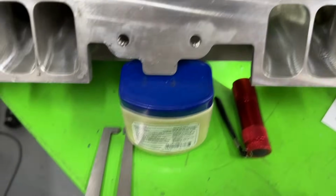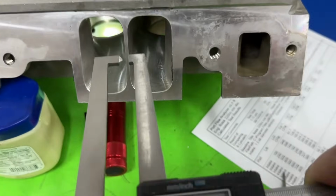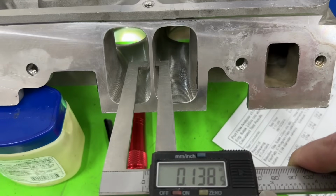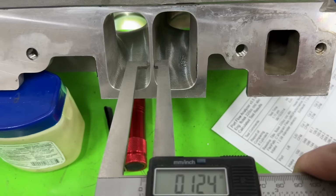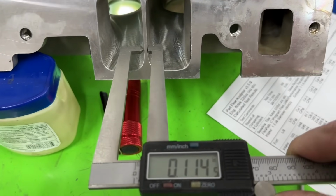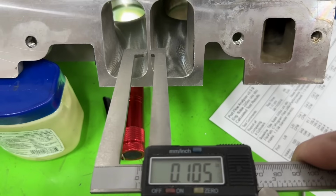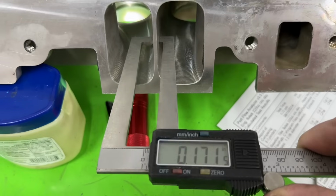And here's the other thing, watch this. This is my little calipers, I'm going to show you this. So I'm putting it in the port. This right here is the pushrod pinch, and I'm measuring 145 thousandths, watch this. See how it's getting less and less and less till it's right about there, a little bit further, I'm about to fall out. I'm going to be at 100 thou. So this is 114, 113, about 100 thousandths right at the end. But look, this is the pinch.